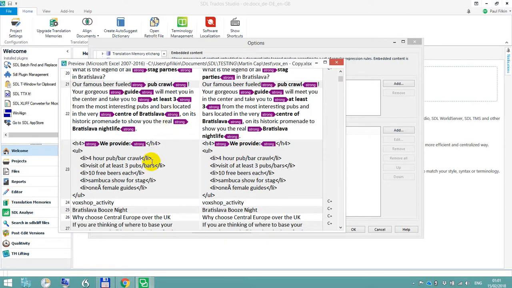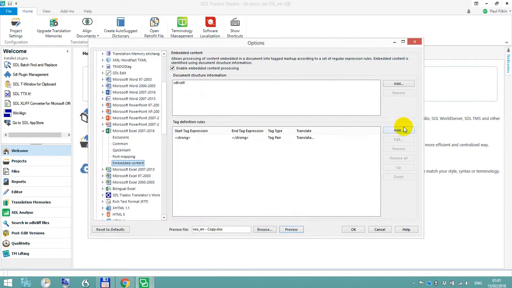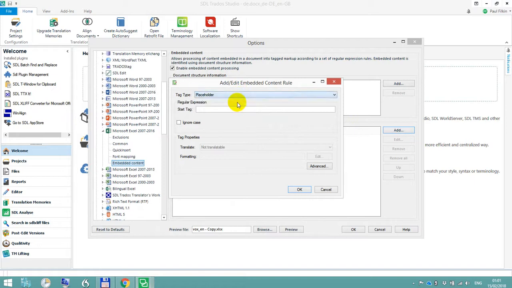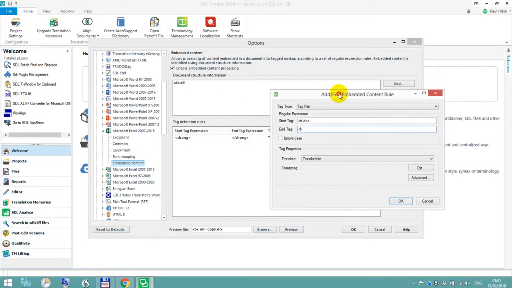And you can go through adding them all. You've got all these things with the H headings. You can have separate ones, H1, H2, H3, H4, or you could do a catch-all. To do a catch-all, you would do a tag pair, H, \d+, for example, something like that. And for the closing pair, I've forgotten which way around the tag goes, I always forget those. H, \d+, something like that.